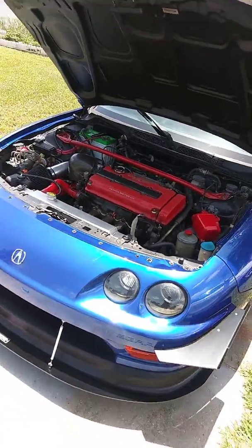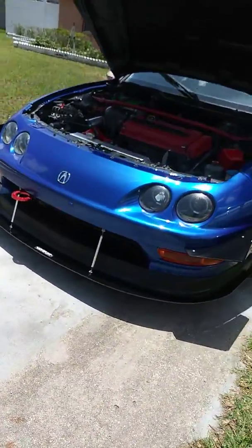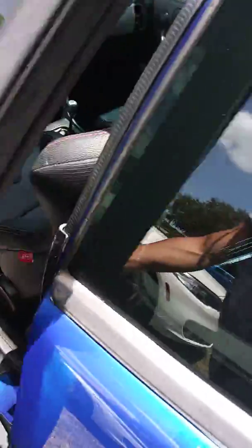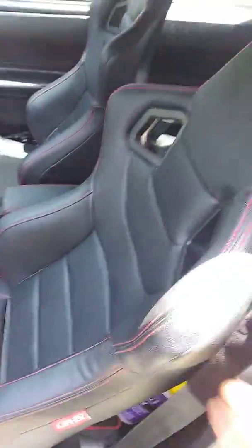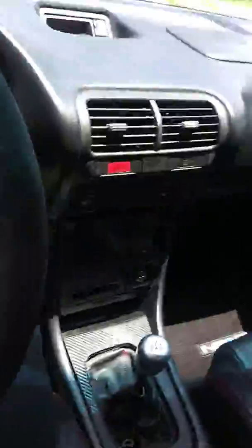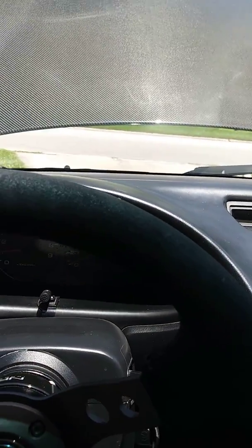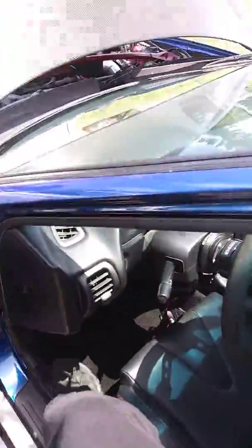Temperature becomes an issue on these cars from the supercharger because they create so much heat, but I'm really amazed and happy how it came out. Let's take a look at the interior — he did the door jams and everything. I got new seats a few months back, the steering wheel, and the floor — NRG to match. I did a few things myself like the carbon fiber steering wheel, but other stuff I left to the professionals. She starts really good.